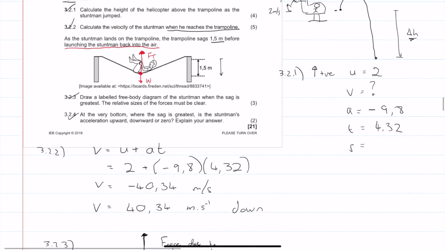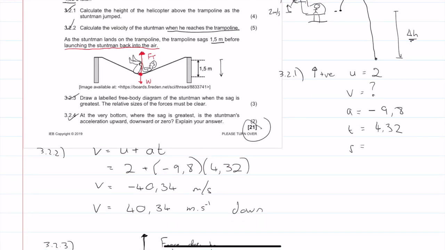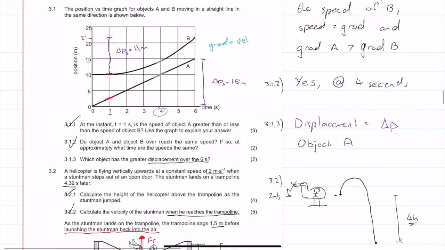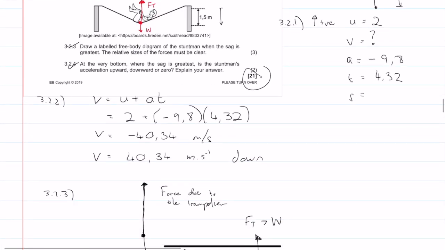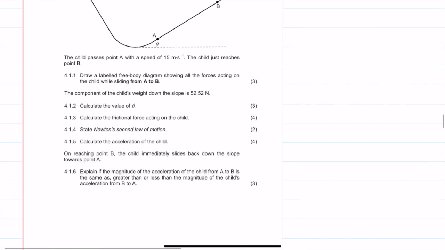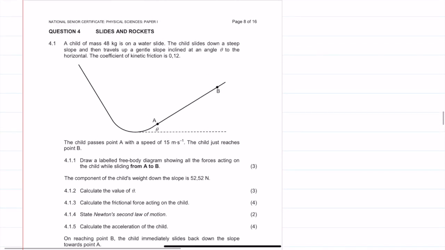And that's basically that. We get ourselves 21 marks. So not a very difficult question. Some free marks here, definitely for the five marker there. But other than that, quite interesting. And we will move on to the next question in the next video. So thanks for watching, guys. I hope you found this useful.